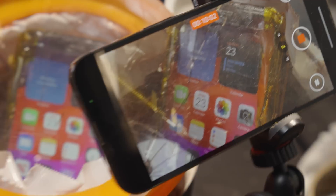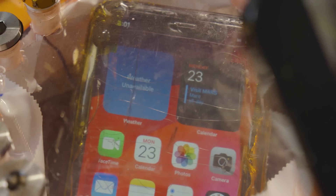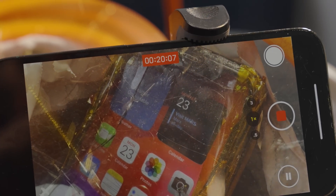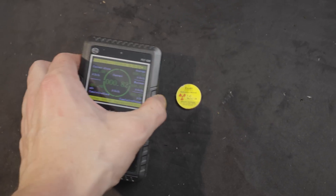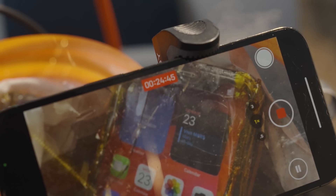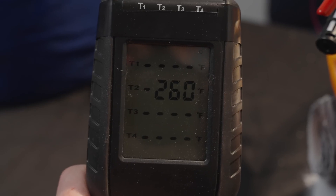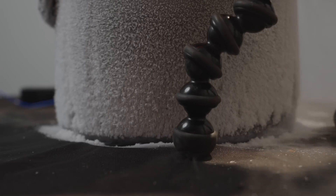We are now past the point where the previous iPhone failed, and at an even colder temperature than before. This iPhone has now survived twice as long as the original. The radioactive material is right underneath the phone and I'm not getting any reading on the Geiger counter, so the iPhone must be blocking a good amount of that radiation. Creeping up on 25 minutes at negative 260 — the heaters should have already turned on, and that's what's keeping this iPhone warm. We are now at 45 minutes surviving the Mars simulator.